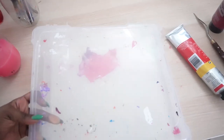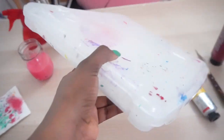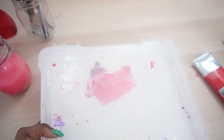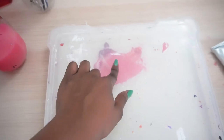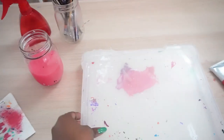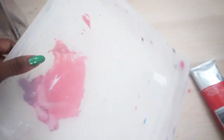But to close off our palette for the night, all we're gonna do is get our lid and seal up our container, close it up. And now this palette is secured in the container, and the wet paper towels on the bottom will keep the paint wet inside, and the moisture is trapped in this container. The moisture won't stay trapped forever, though, because this container is not airtight.